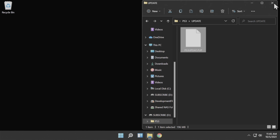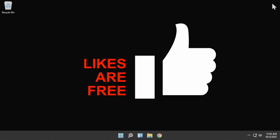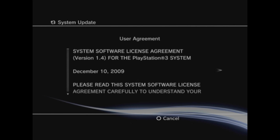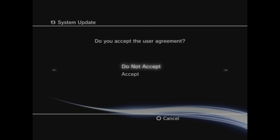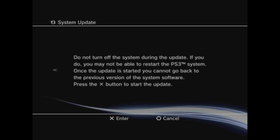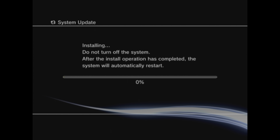You can close out any instances of File Explorer on your PC, eject the USB drive, and insert it into the rightmost USB port on your PlayStation 3. Power on your PlayStation 3 and press the PlayStation button on your controller. At the System Software license screen, press right on the D-pad. Use the D-pad to scroll the highlight down to Accept and press the X button. And at the confirmation screen, press the X button to start the installation of the official firmware.